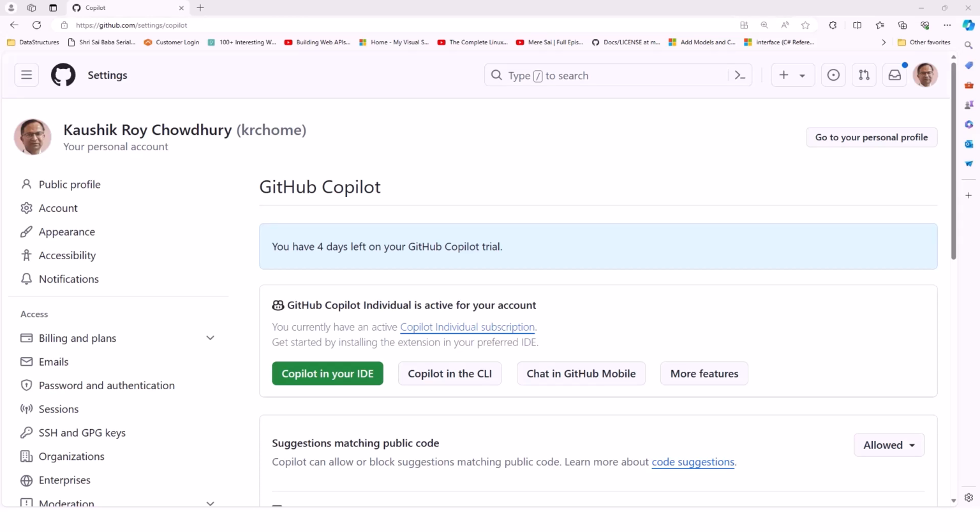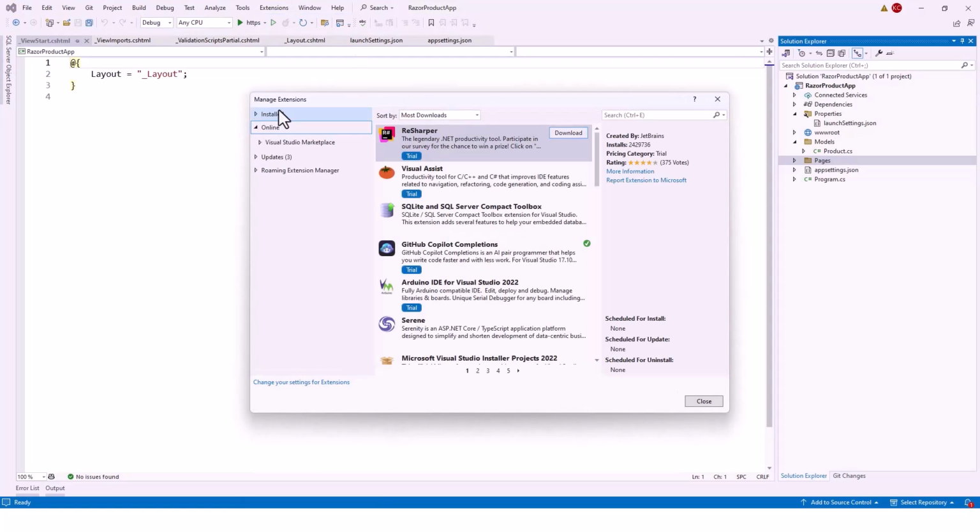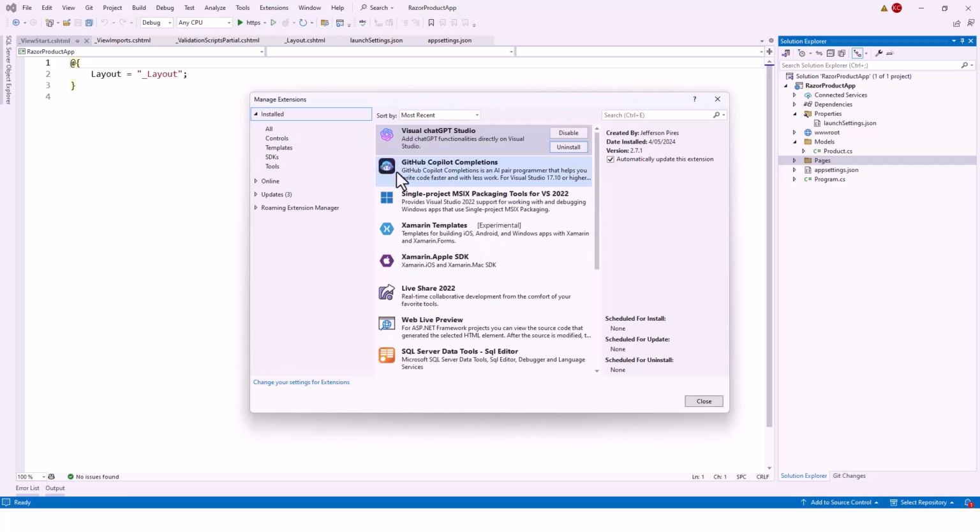Copilot is integrated directly into code editors like Visual Studio Code as well as Visual Studio, and I have integrated it with my Visual Studio 2022 environment. Let me show you how I have done it. If I click on Extensions, Manage Extensions, since I have already installed it, this is the GitHub Copilot completions.